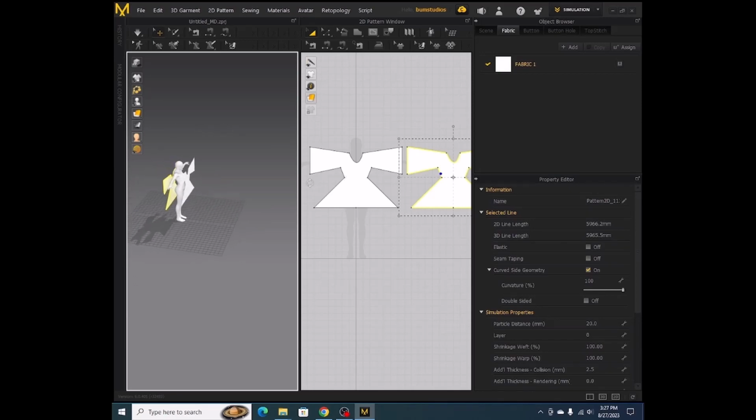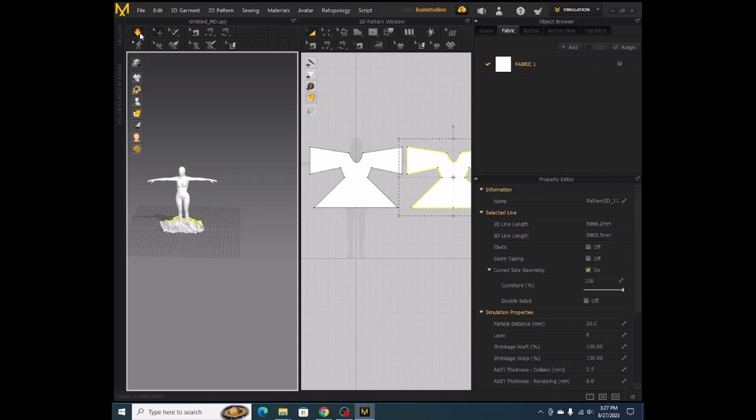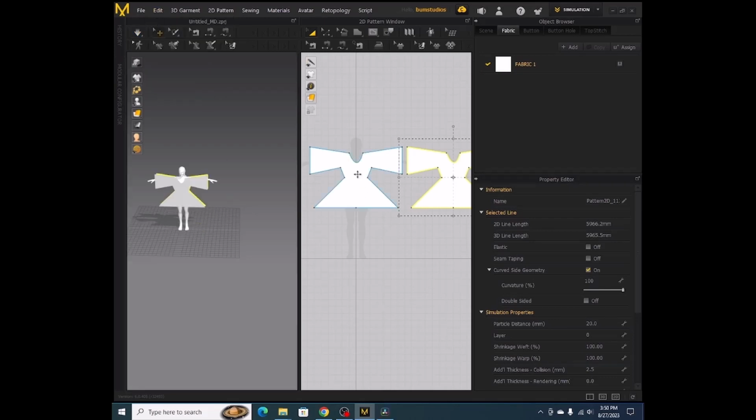Now under the file menu at the top of the screen, you will see an arrow pointed down. This is your simulate button. We are going to click it just to test how the fabric reacts. We need to sew it together, so you will see it just falls to the ground. Hit edit undo or control Z to undo and bring it back. Now we will sew it together.